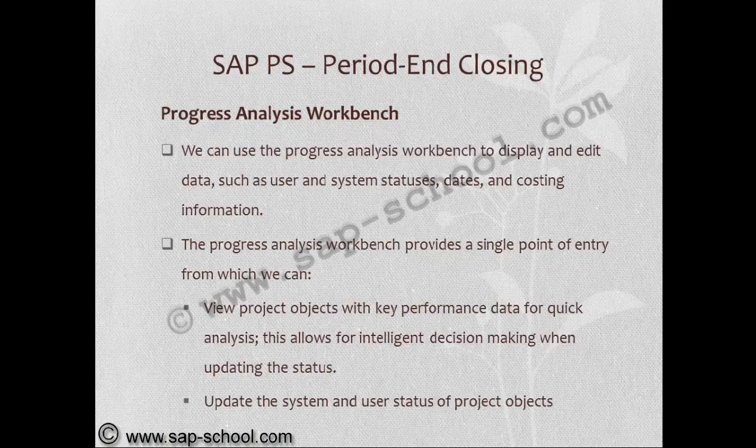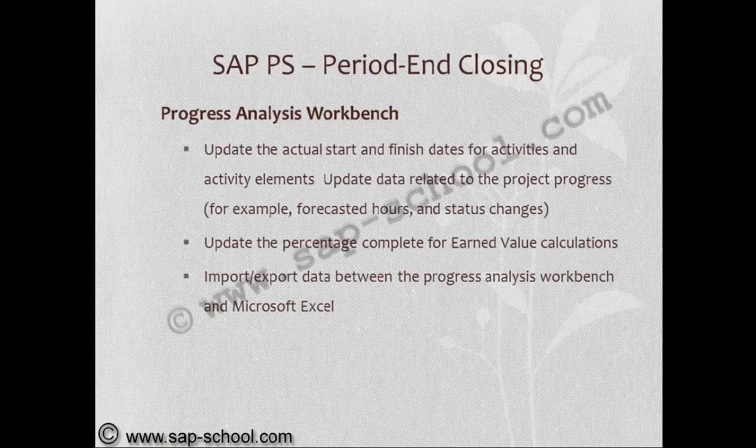The progress analysis workbench provides a single point of entry from which we can view project objects with key performance data for quick analysis. This allows for intelligent decision making when updating the status. Update the status and user status of project objects. Update the actual start and finish date for activities and activity elements. Update data related to the project progress. Update the percentage complete for earned value calculations. Import and export data between the progress analysis workbench and Microsoft Excel.